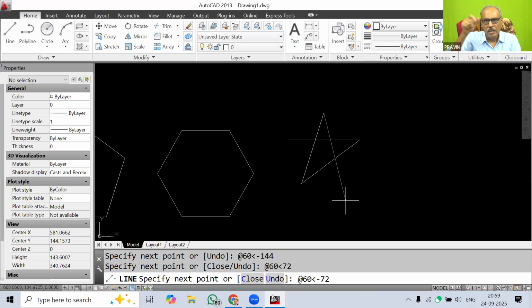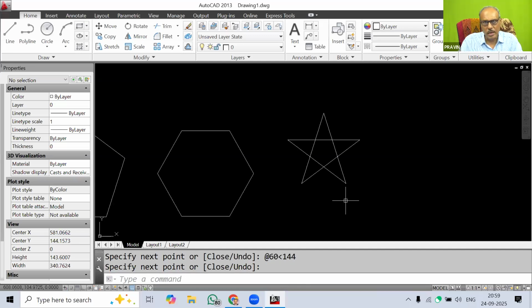Minus 72 means that instead of rotating in the anti-clockwise direction, AutoCAD will count the angle clockwise. So minus 72 will go in the downward direction. So that you have to remember, and that was completed. And now I will type @60<144. From the positive direction, it takes the anti-clockwise angle. So 144 and enter. At the end I type enter again to close the command. So this was the 5-end star, and here I have used angles in multiples of 72 degrees. So similarly, we can also draw a star.